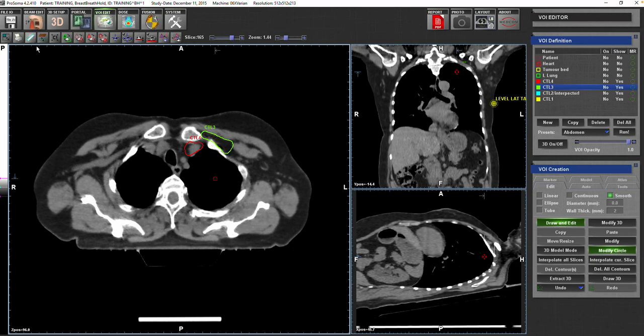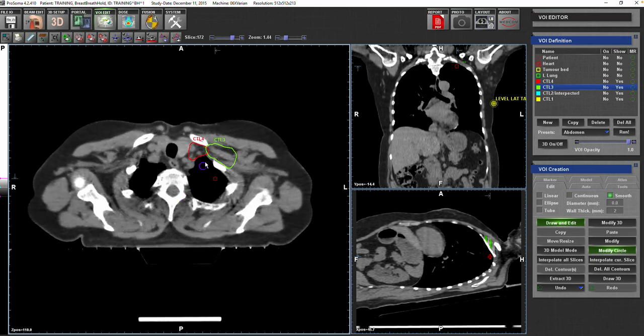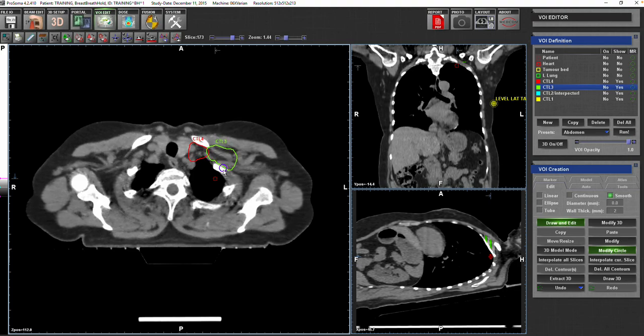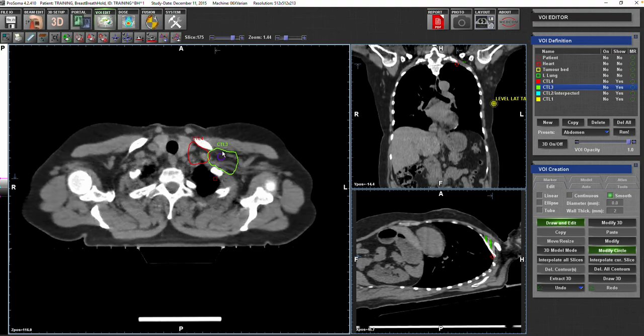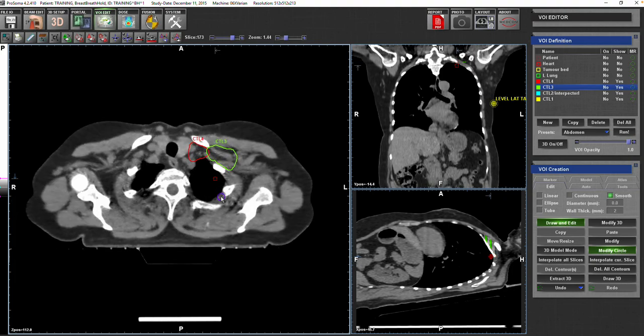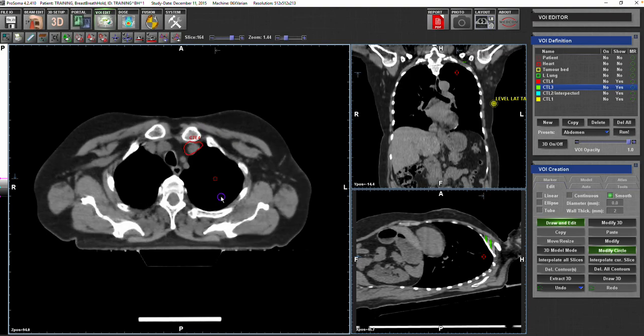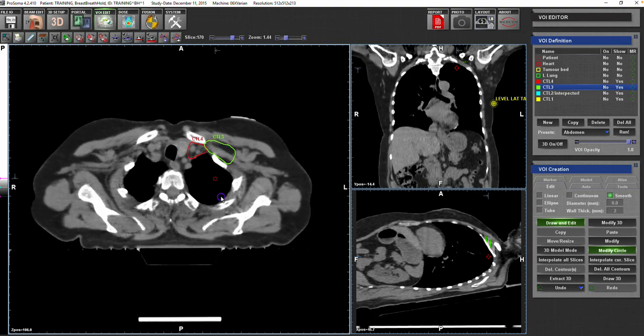And then what I will do now is I will interpolate, and after interpolating I will look at it and see, you can see there is some spaces, it may go to the rib a bit, may go up to the muscle a bit, but this is not too bad at all, by the way. And this will be my CTL3. Again, maybe not very accurate, but it's the quickest possible method.